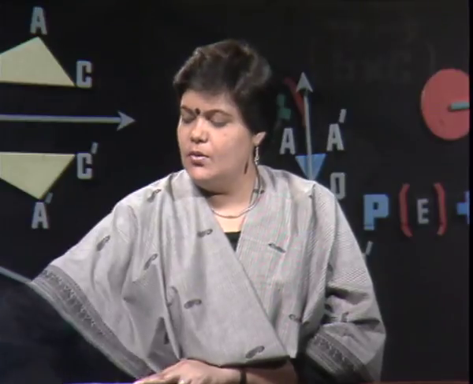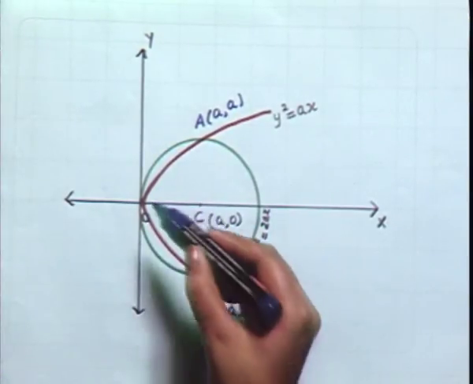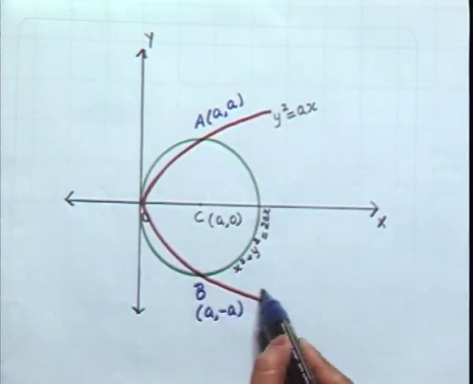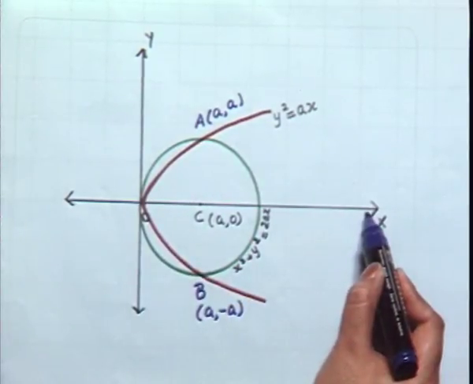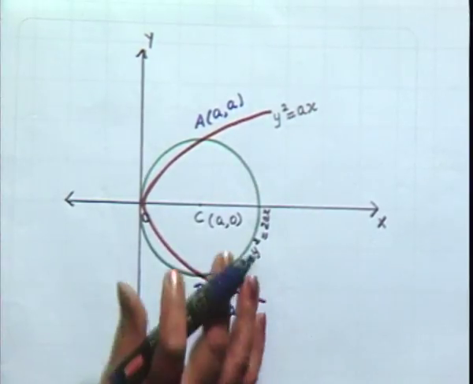So, its shape will look like a circle with the center (a, 0). y square equal to ax is a parabola symmetric with respect to the x axis. So, drawing just the equations, we have the two curves plotted. What you have to identify now is the region, and to do that you have to use the inequations here.